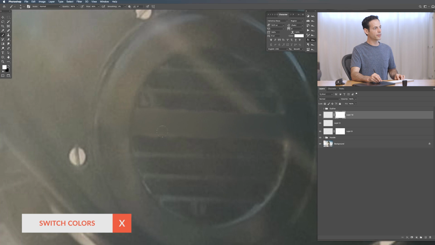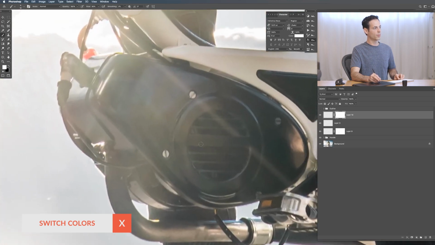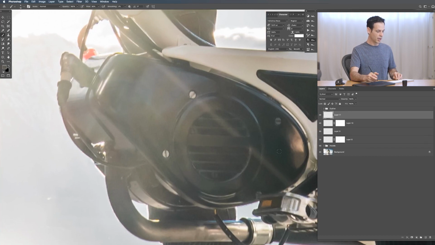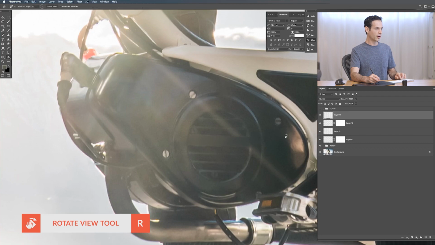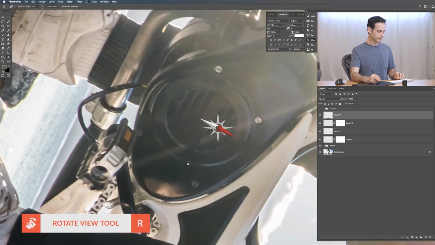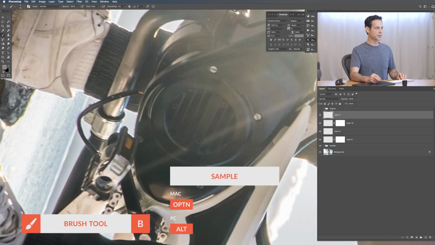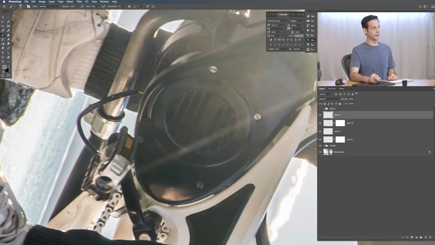Now we do have a couple of things that we do want to take care of. One, we got to get that light beam in there. Okay, that's going to be super important. Easy to do. Create a new layer. Now I like to hit R for the rotate canvas. There we go. And I can hit B for the brush tool, sample that lighter color, and then check that out. Boom, paint in a light ray. Easier than you thought, right? Just paint it in there, right? Pretend you're a painter, because you are. You're a painter. Okay, just lower the opacity a little bit, and that looks great.